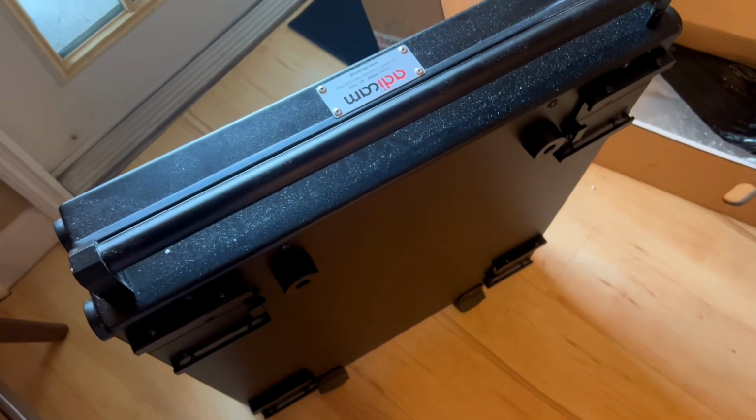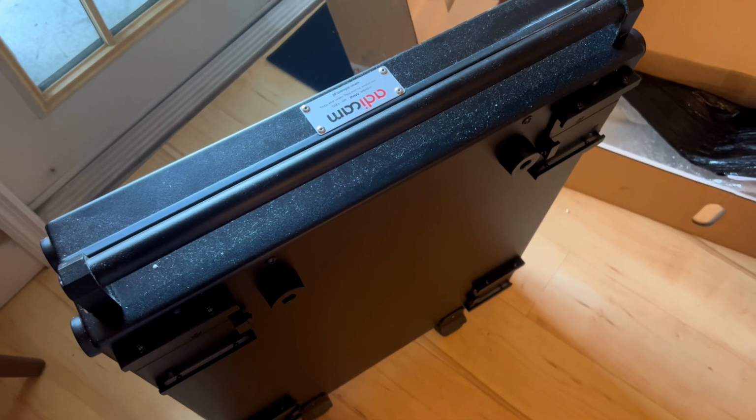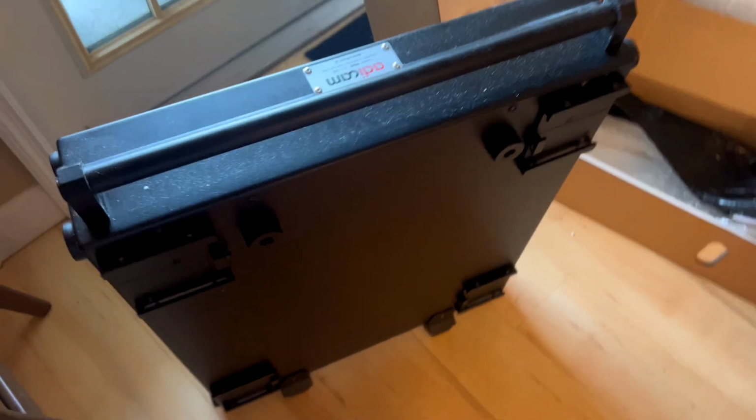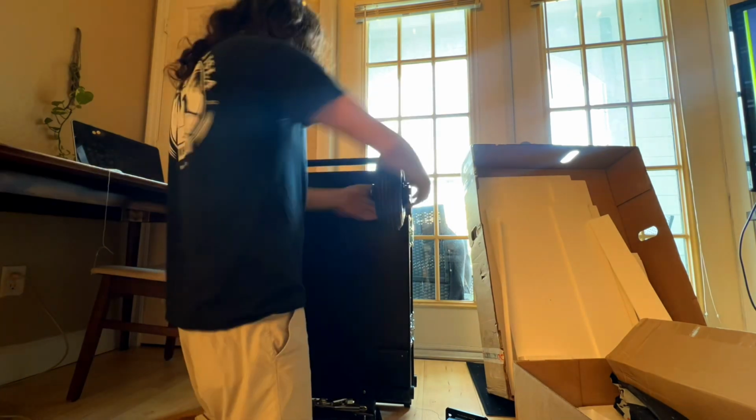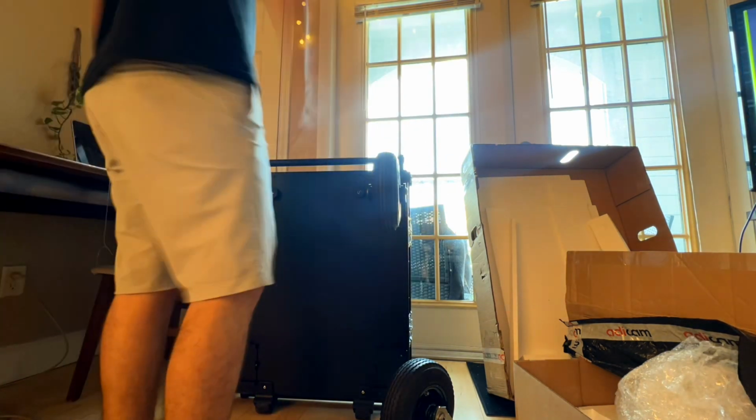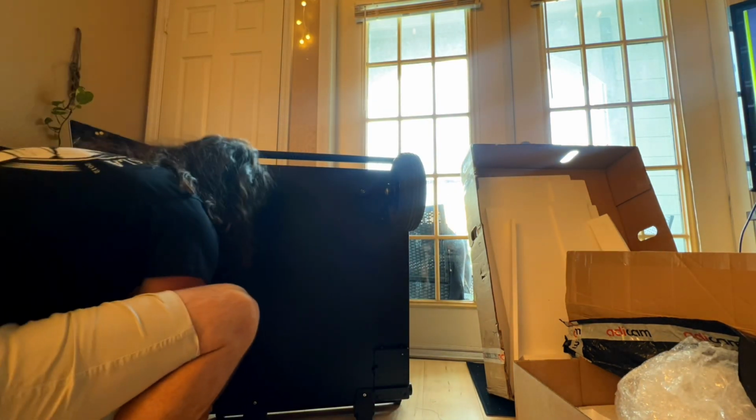I have an idea of how this is going to fit in my car with less than the normal setup process. So put these wheels on, see if it works. Honestly, it was kind of hard to set up because I couldn't find the instructions in the beginning, but as I put it in, everything locks in nice and clean. I'm going to do a full comparison where I have the Olympia cart and this one, and I want to take it on a few jobs because I can already tell there's pros and cons to each.